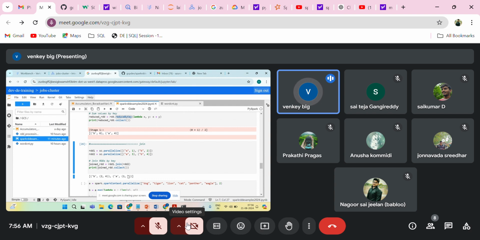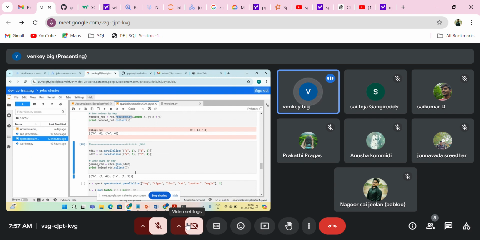Okay. So similar to your group by on a single list of tuples, here it is the join on multiple RDDs. If you want to see a grouped set for multiple different RDDs, then you can go for join. Okay. So group by or reduce by will do the aggregation or group on a single RDD, but your join will perform the grouping on multiple RDDs. Okay. So that is something that you need to understand.